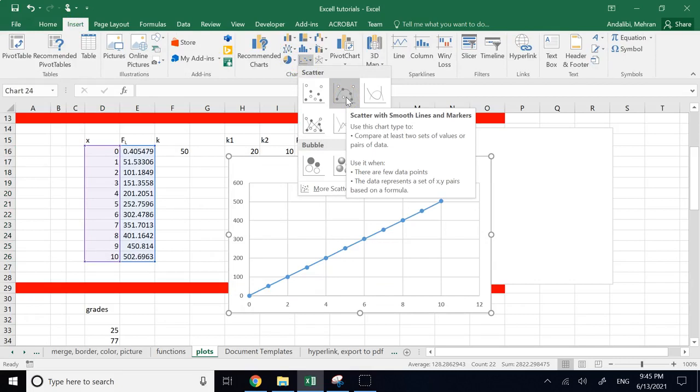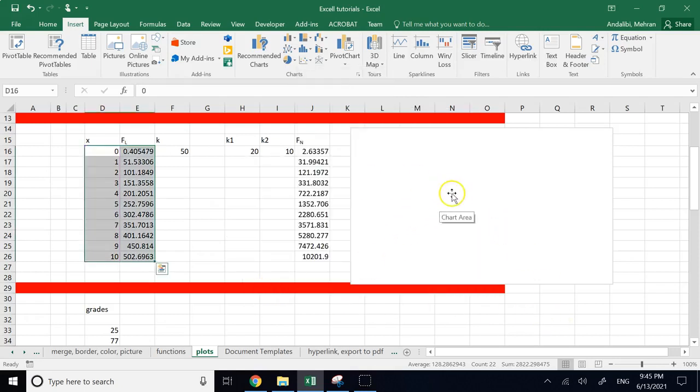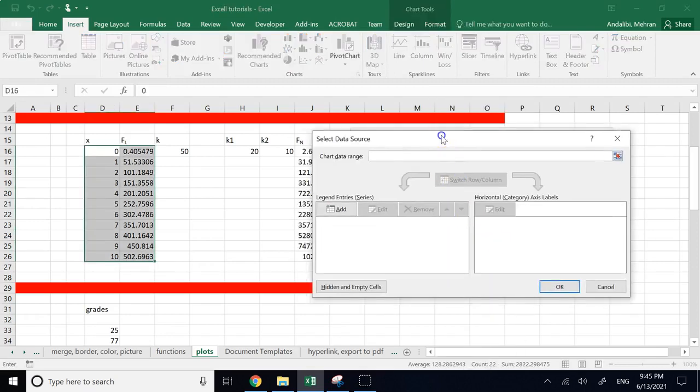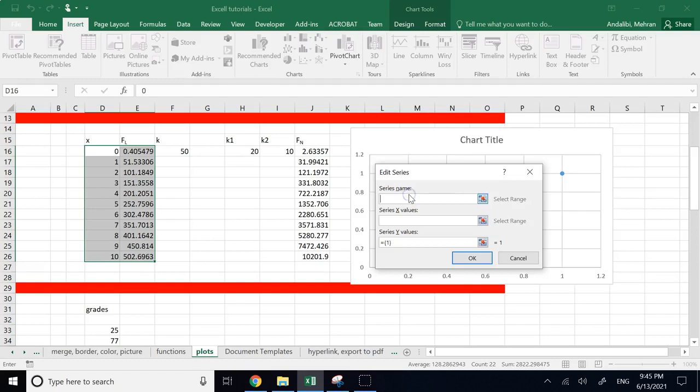Okay, when you do that, it is like you already selected your data. So it could be a good thing to save time. But I just want to show you how to select data. That's why I didn't do this ahead of time. So I would like to create this blank one, and I right click and then I say select data. And then here it says, okay, what do you want? Do you want to add a series, which is basically a curve? You say yes, add one for me. It says, what's the name of it? And I call it linear spring.